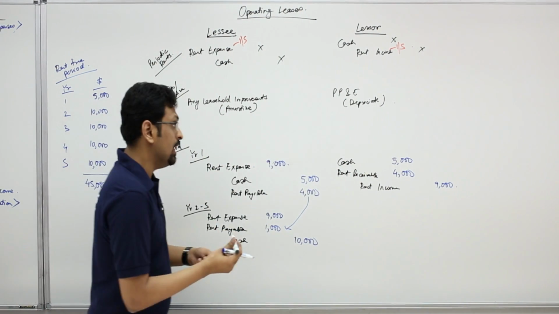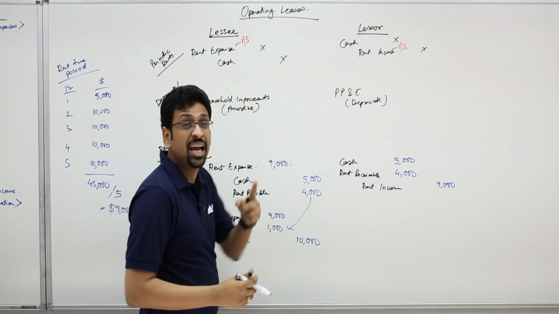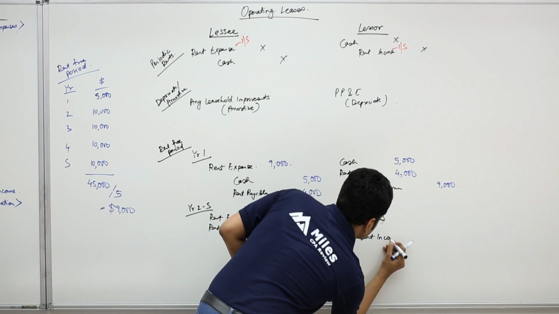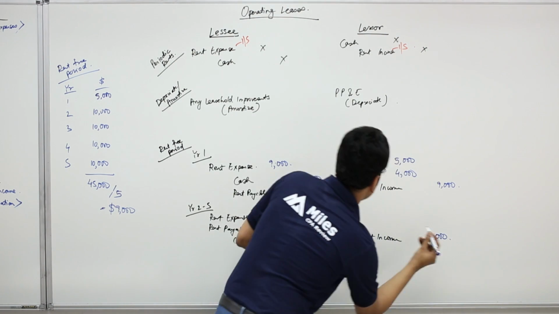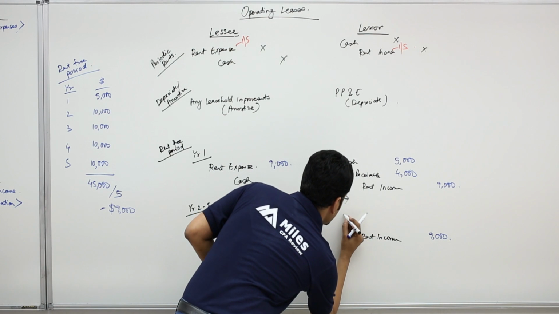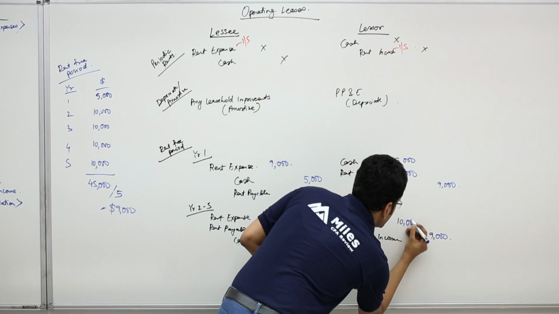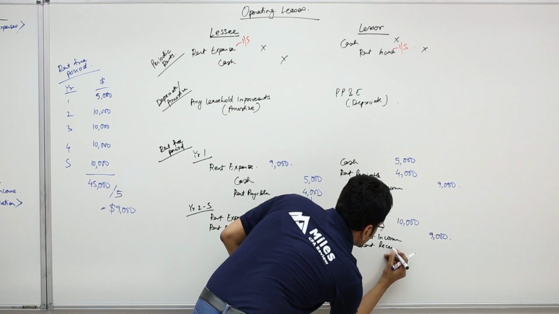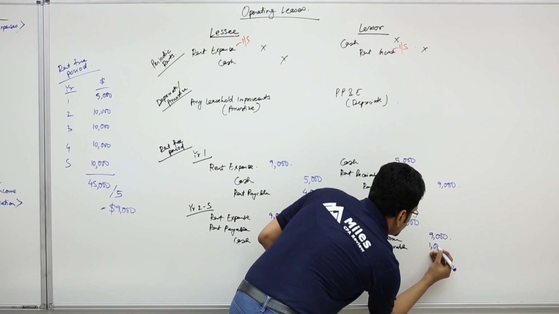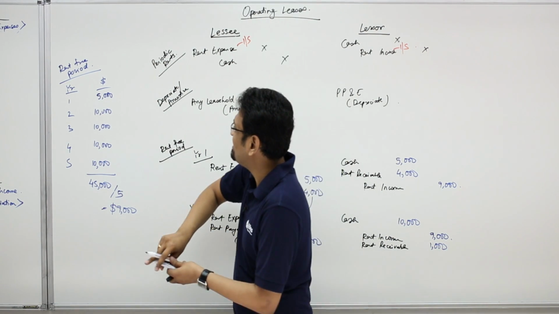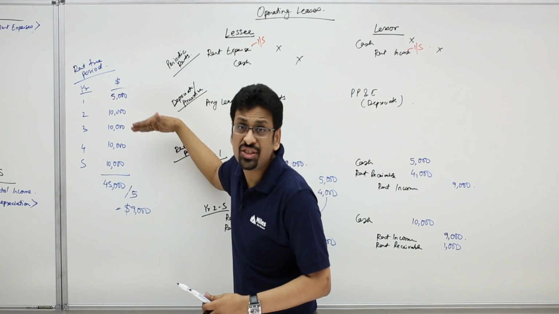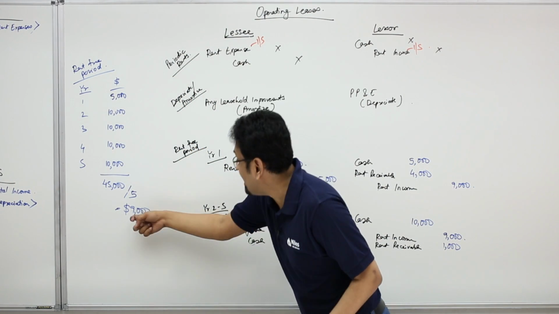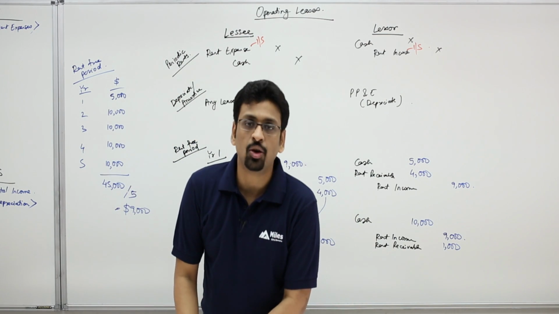Years 2 to year 5, again, the rent income amount is going to remain at $9,000. Guys, we are following the matching concept. But the cash that's coming in is going to be $10,000. So this rent receivable of $4,000 is now going to be credited each year for $1,000. So basically, as you can realize, these are uneven lease payments. It's not $9,000 each year, it's $5,000 in year 1 and $10,000 from years 2 through 5. We even it out. We take it as $9,000 each year. This is the matching concept.